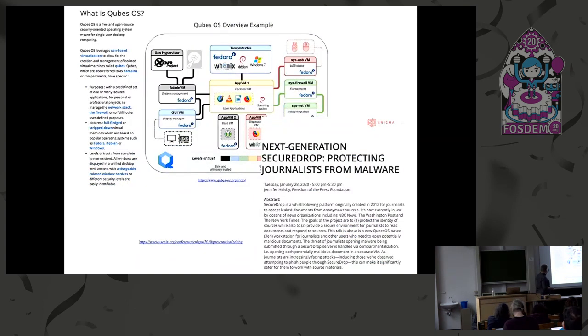And something like KubeOS goes a step further. The way I understand it, they give every application its own network stack, its own everything. And everything stays separate and ephemeral. It's actually used by journalists to make sure that when they're putting things in the news, they have a safe environment where they can edit stuff and make sure that it hasn't been tampered with.